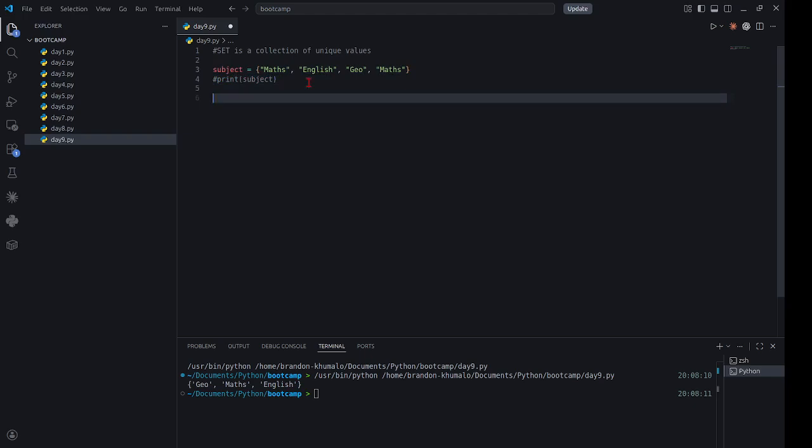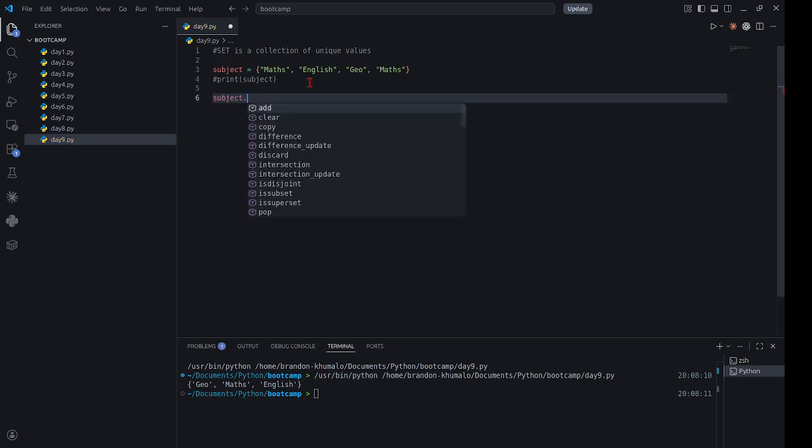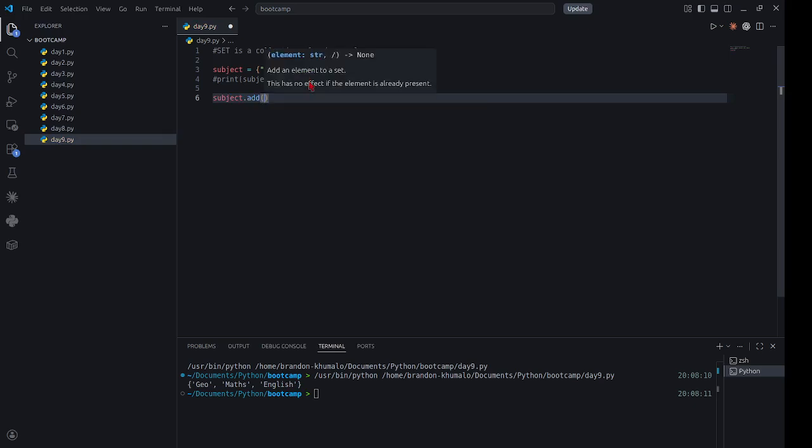Just like a list or any data structure, with a set you can also add items into it. You just have to call the set name and the dot add function, then your round brackets and the value that you are adding. So let's say we're adding science. This is how you add something into a set. We use the dot add method.